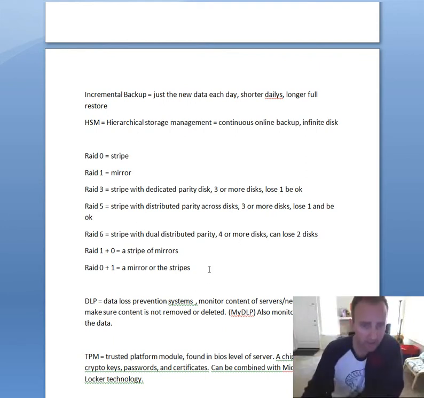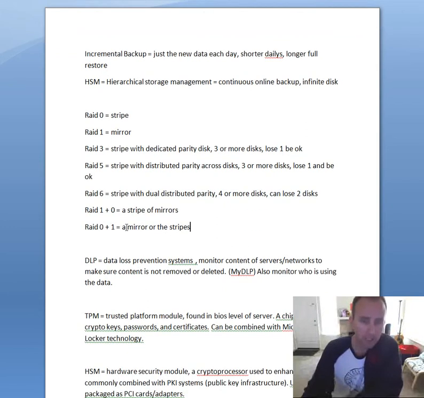Now RAID 1 plus 0 and RAID 0 plus 1. The way to remember these, do not put the words in the order that the numbers go. It's opposite of that. And you might get a question, what RAID level is a stripe of mirrors? What RAID level is a mirror of stripes? And what you see here, let's just say, 1 is mirror, 0 is stripe. So you'd say mirror stripe, but it's opposite, stripe mirror. So that's the little trick you've got to remember there. When they're talking about stripes of mirrors and mirror of stripes, reverse the RAID numbers as seen in these words to get your RAID 1 plus 0 or 0 plus 1.